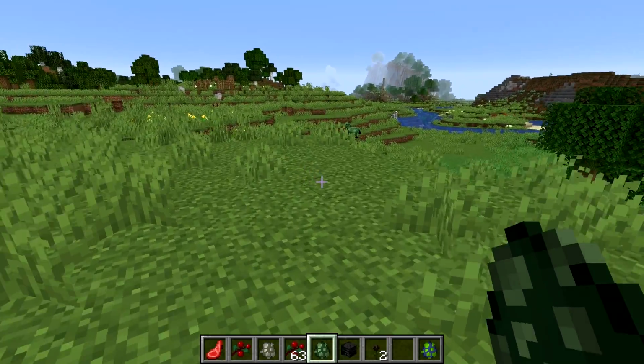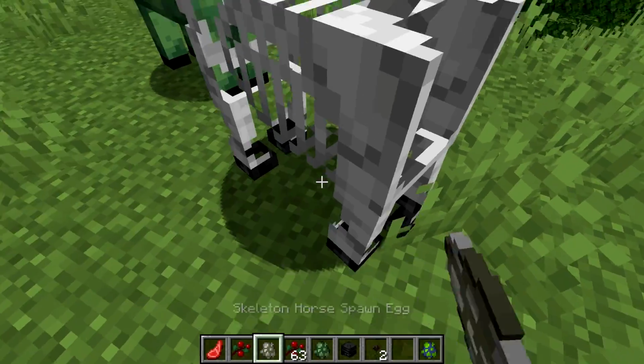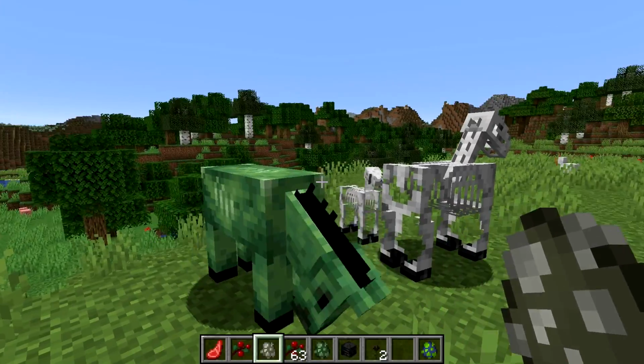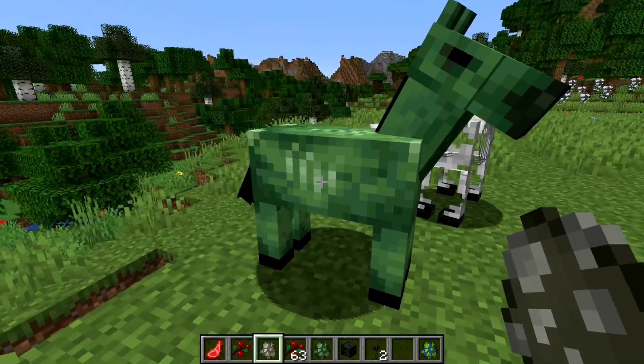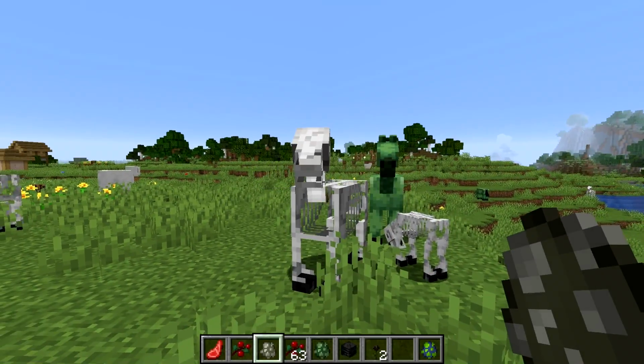Finally, a few more minor changes. Zombie horses and skeleton horses have gotten some retextures here. So you can see the new texture here. You got the zombie horse with the ribs just sticking out there, and then the skeleton horse looking a little bit more menacing as well.